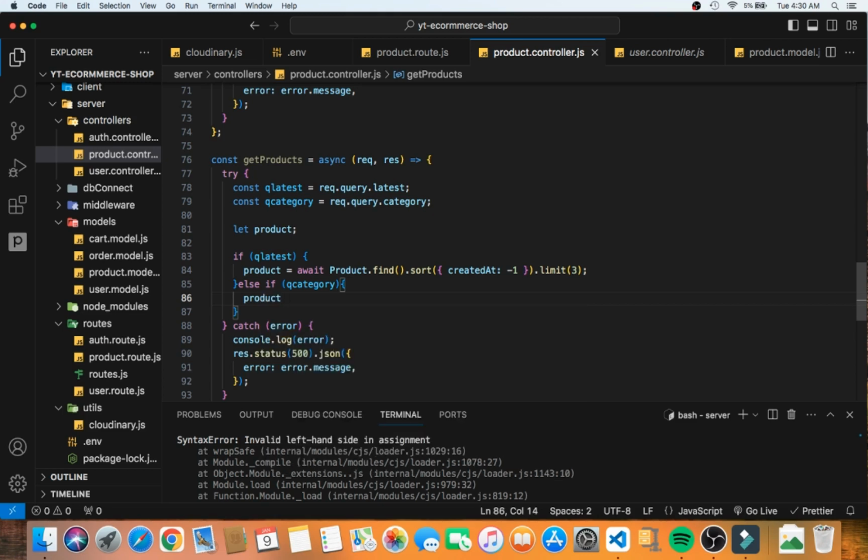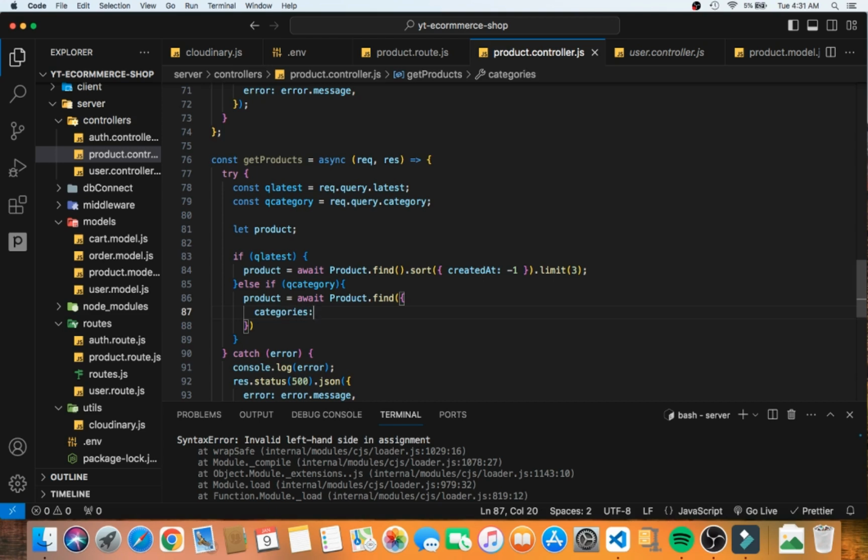Okay, so for product we assign an await, then the product model, and we say find the product by category. We want to find the product by its category. Inside we pass in this object and call the category field that we have inside our model.